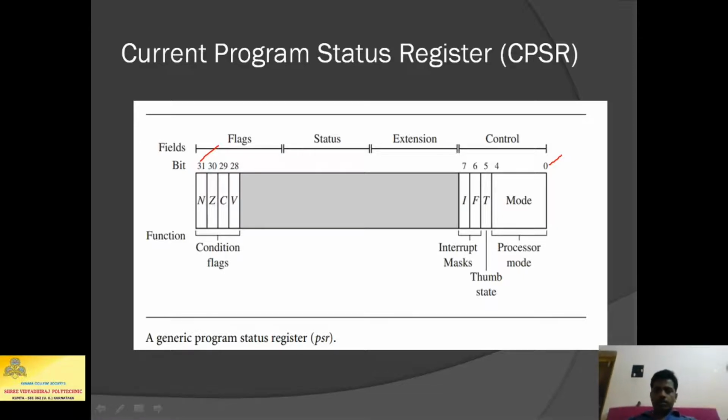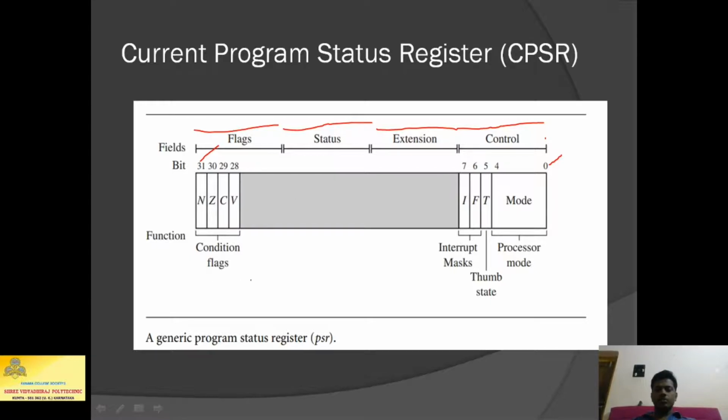The ARM core uses the CPSR to monitor and control internal operations. The CPSR is a dedicated 32-bit register and resides in the register file. The CPSR is basically divided into 4 fields, each 8 bits wide. You can see in the diagram, from the LSB here to here is a total of 8 bits, bits 0 to 7. Again from here to here, again 8 bits. From here to here, status, 8 bits, and from here to here, the flag section, that is also 8 bits wide.